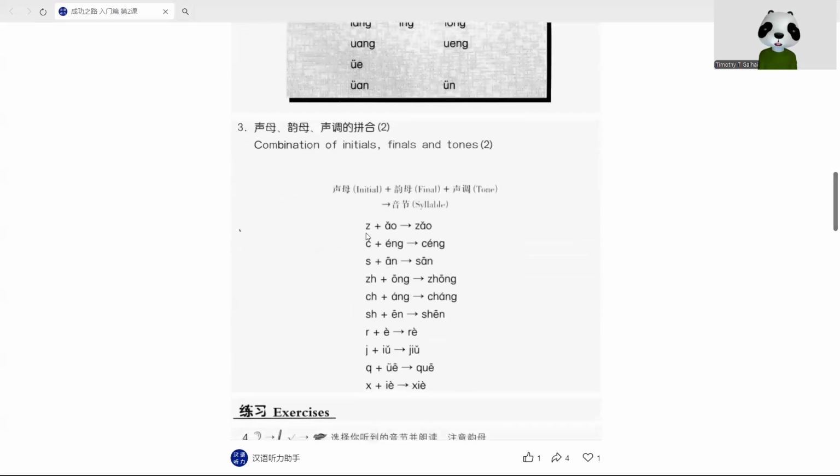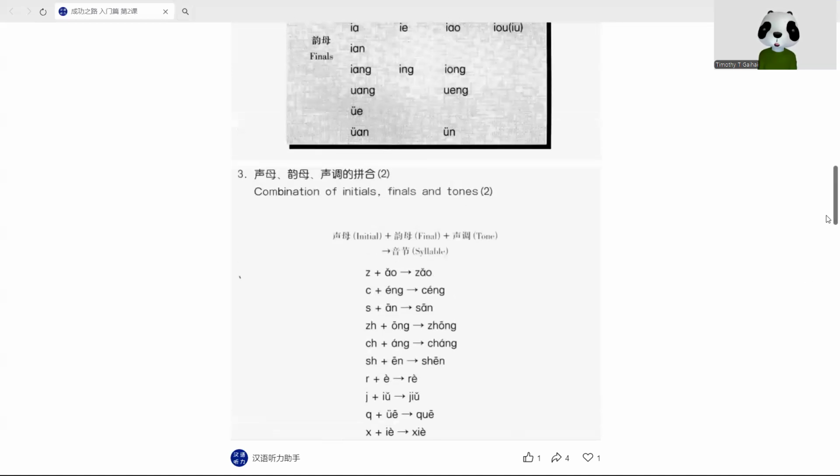Here we have z, ao, zao; si, ang, ceng; si, an, san; zhi, ong, zhong; chi, ang, chang; shi, an, shen; er, e, 日, 鸡、有、酒、吃、约、缺、西、夜、谢. So that'll be here. You have to be practicing a lot, like reading.